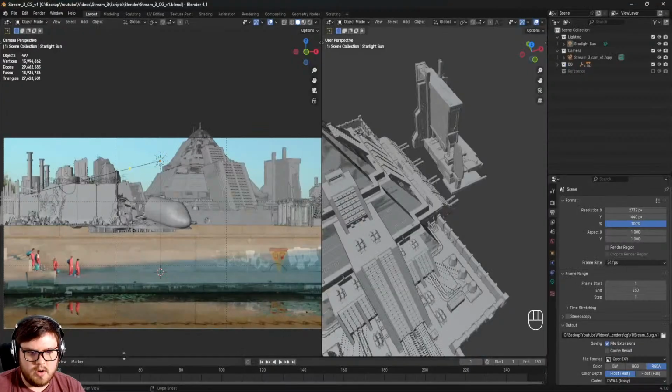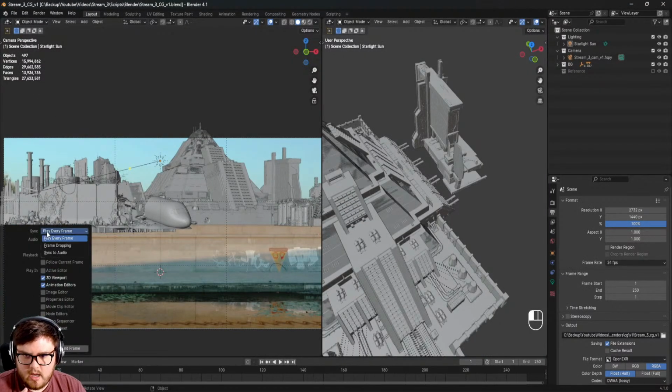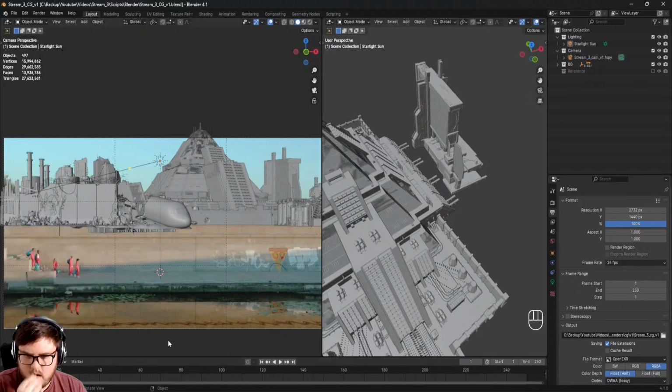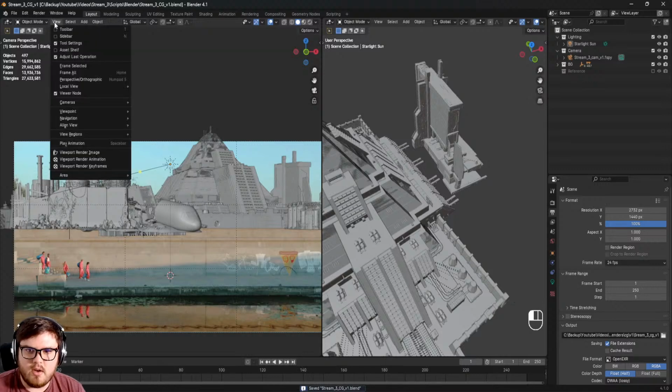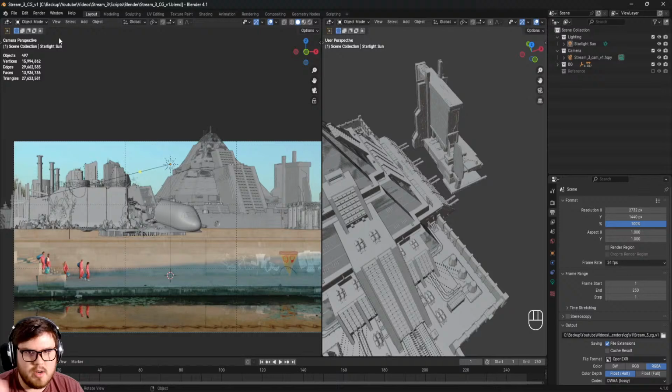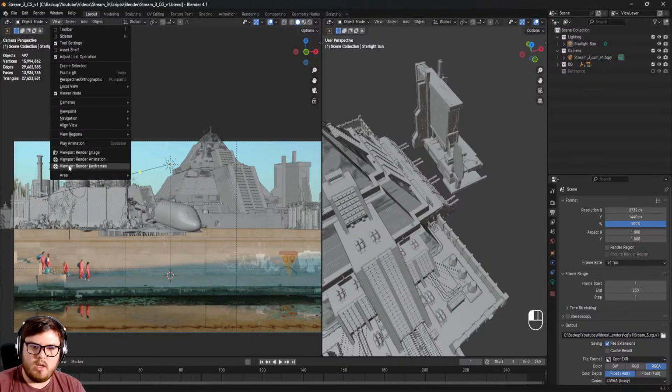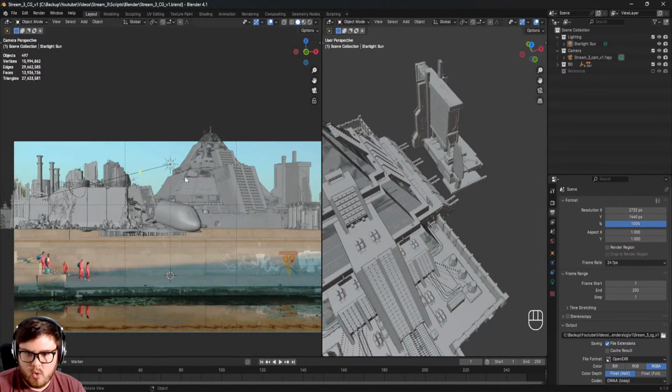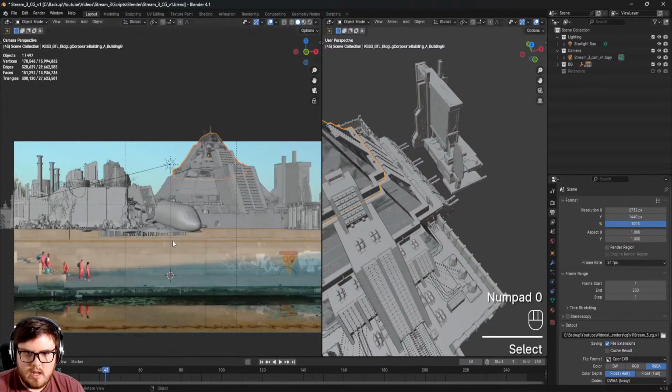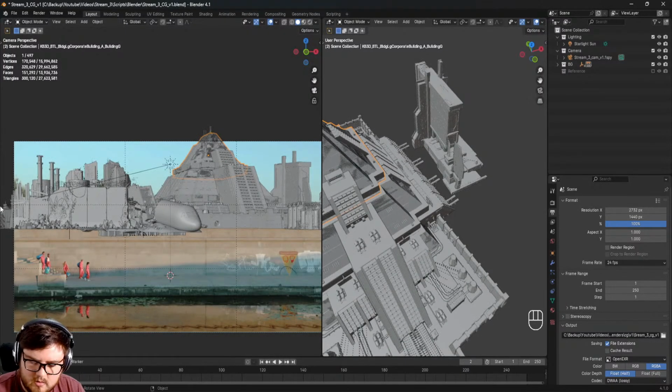If you're literally in Blender and you have 14 million polygons, the biggest thing you can do, if you want to purely just preview stuff, is go to viewport render animation, and you might want to change your output settings so it doesn't mess anything up there. That way it'll render out the preview of the viewport. And as you can see, the viewport is actually decently fast. It's not moving because there's no animation, but it moves so much faster than rendering out. That's how you can preview some things.